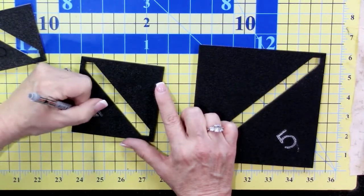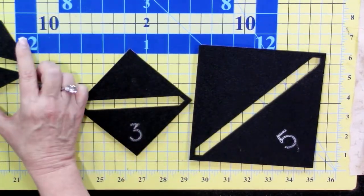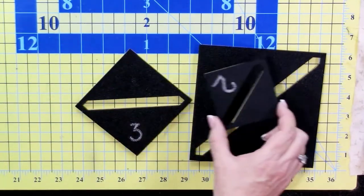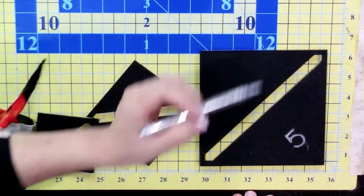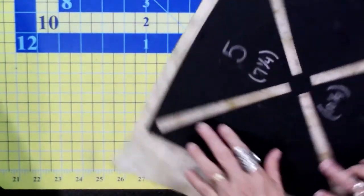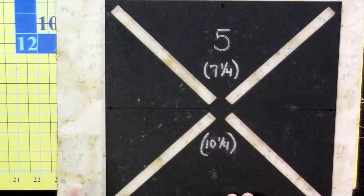And all we're going to be doing is just following along, so you can see what those are. I want to be able to grab based on these and not have to spend any time. It's easy to see this is smaller than this, but I want to be able to see my twos, my threes. Now, let's grab one of the Crazy Eights and talk about the markings there and how we've come up with those numbers. This was an aha that Lisa had, that they're not just Crazy Eights, but they're Crazy Fours and twos, whatever crazy we want to call it.